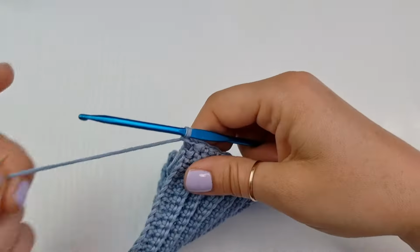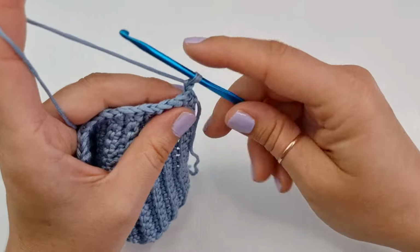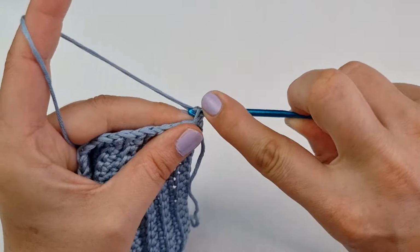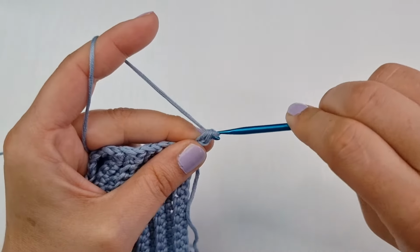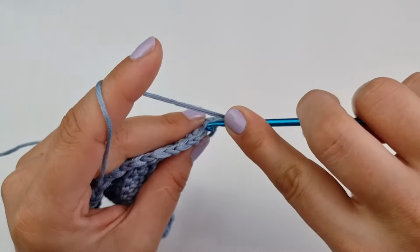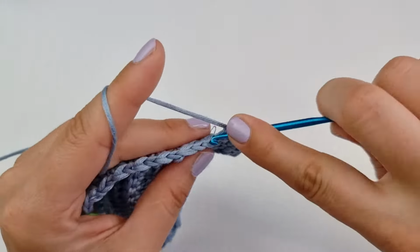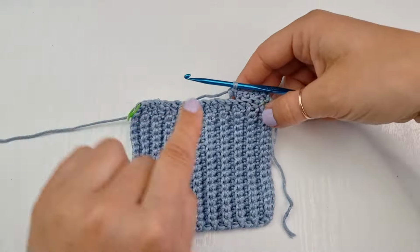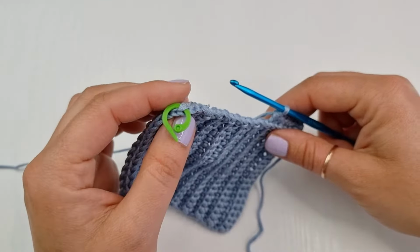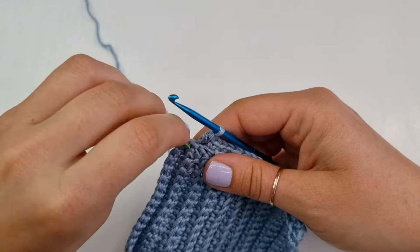So let me just show you. So we are here, we place this last one here, turn work and find first one here and work single crochet back loop only in every stitch. So work single crochet back loop only until you get somewhere here, and then I show you how to deal with this corner.